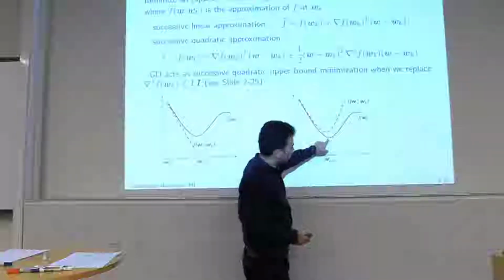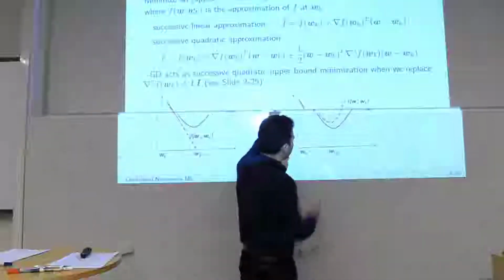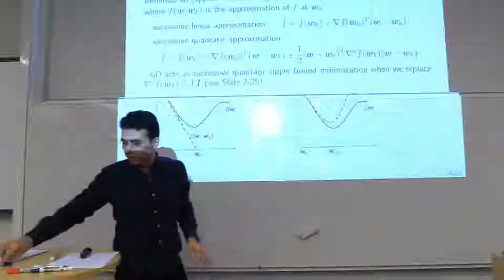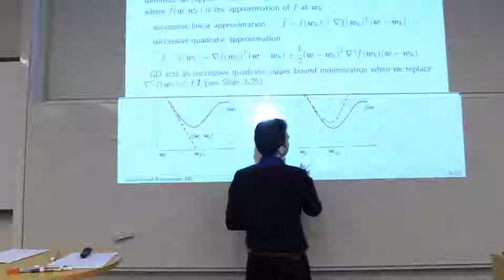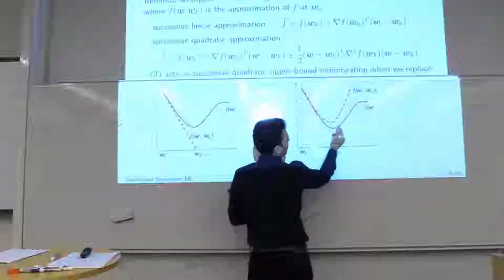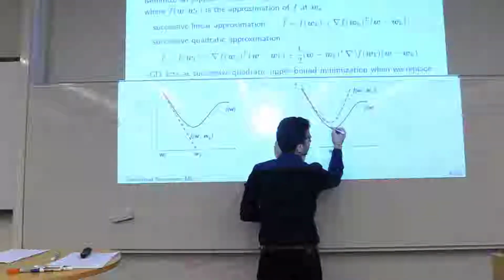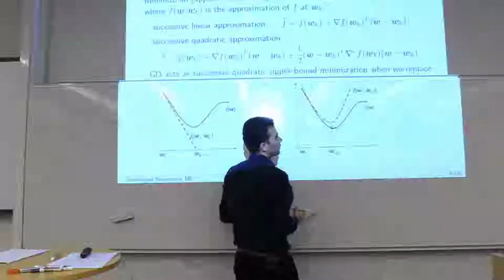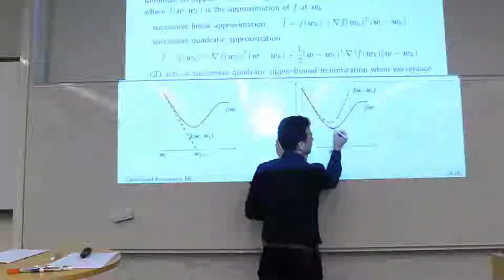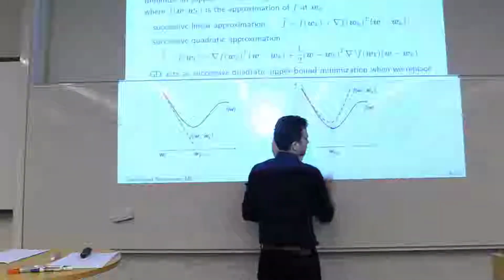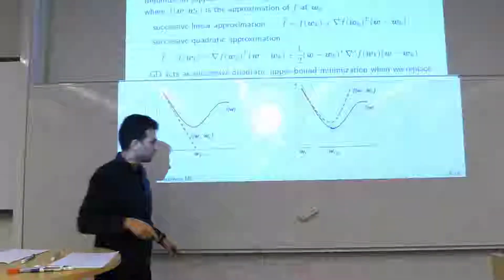In the next step, you're going to do another round of this approximation. So that's why it's called successive approximation. First you approximate this guy, then the optimizer is here. Now at this point, you're going to go for another round of approximation, second order approximation, for instance, and then you will find this guy, and then you get closer and closer to the optimal solution under some conditions. Okay, so this is called successive approximation.